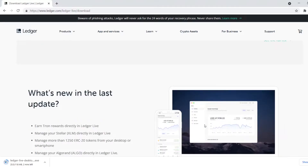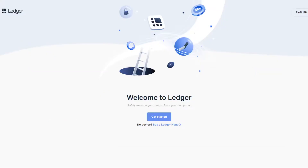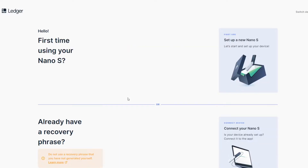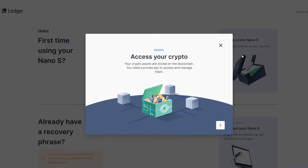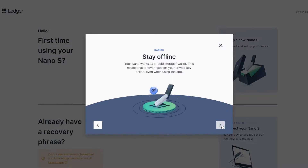You can find manuals and learning materials on the website as well. A lot of people don't realize you can actually earn staking rewards for many different cryptocurrencies using a cold storage wallet, and you can check on the website which cryptocurrencies are compatible. Once you've downloaded the Ledger Live app, click Get Started, accept the terms and conditions, enter the app, and select the device you are setting up — in this case the Nano S. You can also restore a wallet if you already have a seed phrase. The app also shows that you can buy and sell tokens directly within Ledger Live.